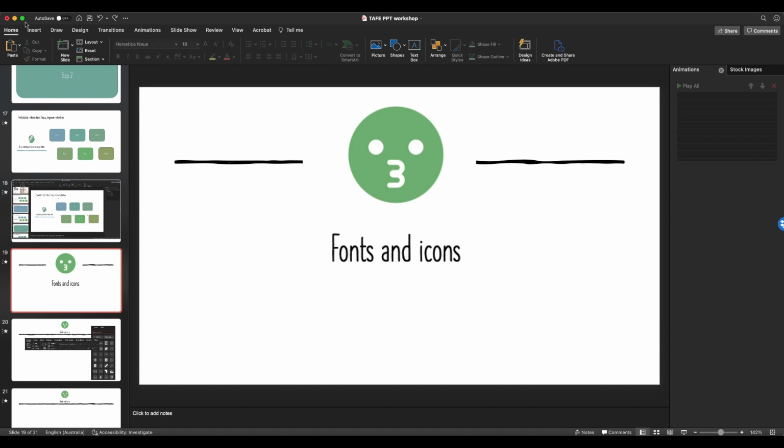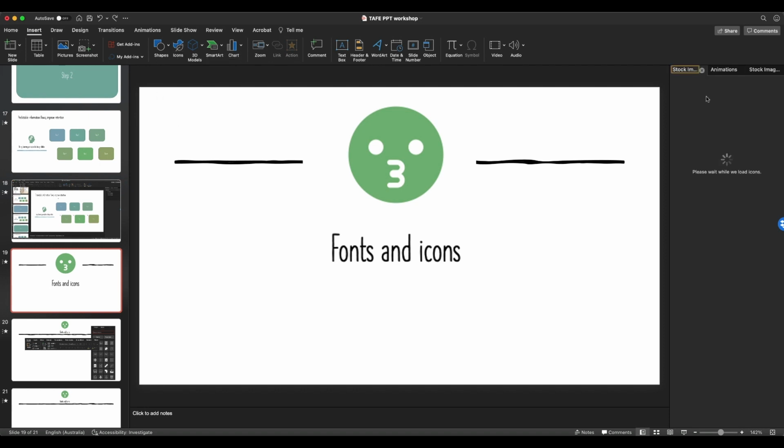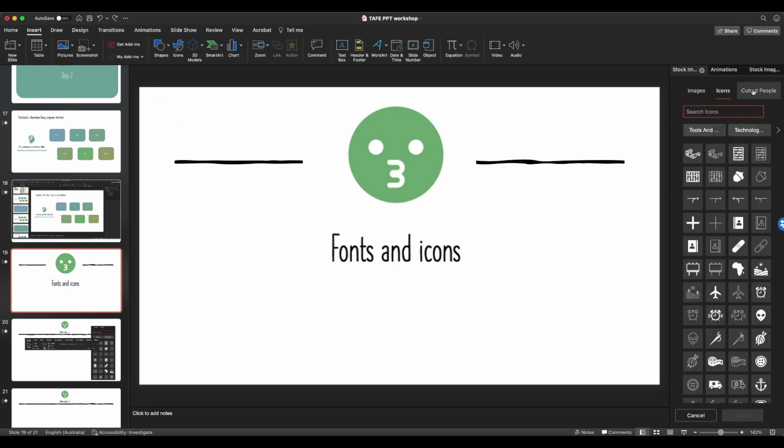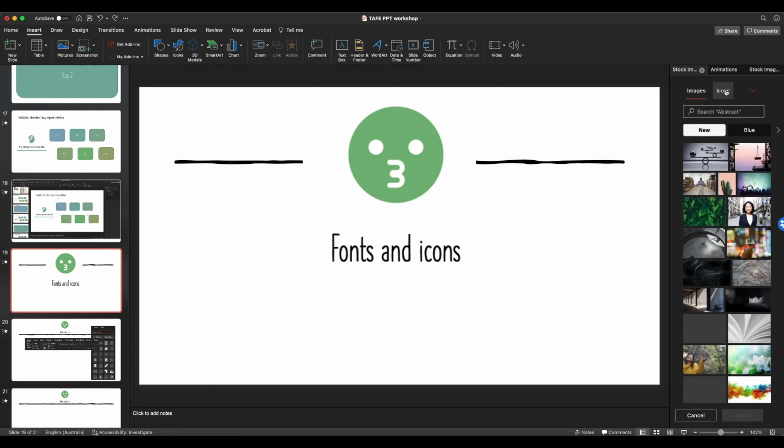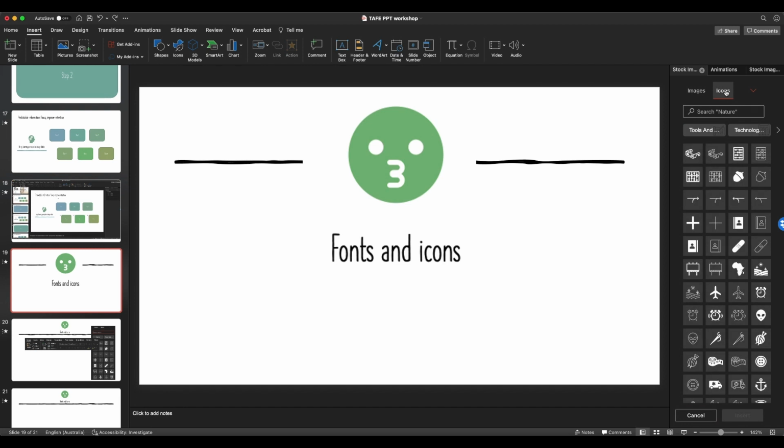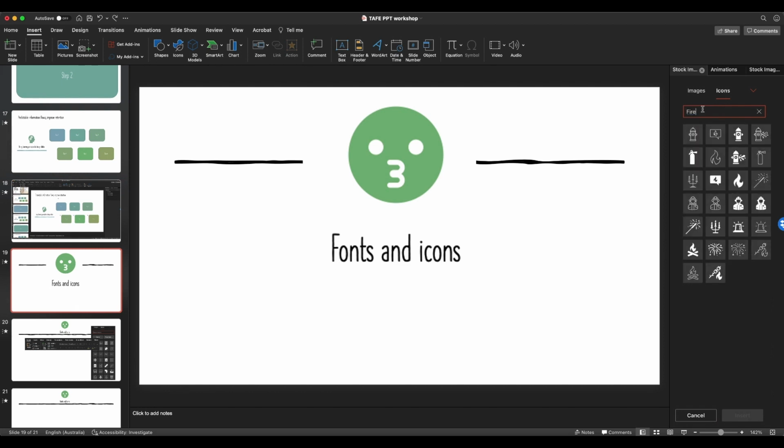For icons, we simply insert, and you'll see at the top of the tab here in the bar, you've got an icons logo. If you click on that, you should get a series of icons come up on the side here. Now, in the Macintosh version, or the Apple version, I should say, it appears on the right-hand side, and you can choose icons here. In the Windows version, the box comes up in the middle, and you'll have the same selection of icons to choose from. You can search the icons to get something similar to what you want. So let's say I want something to do with fire. I've got fire hydrants, I've got things like that, and you can simply select what you want and insert it.